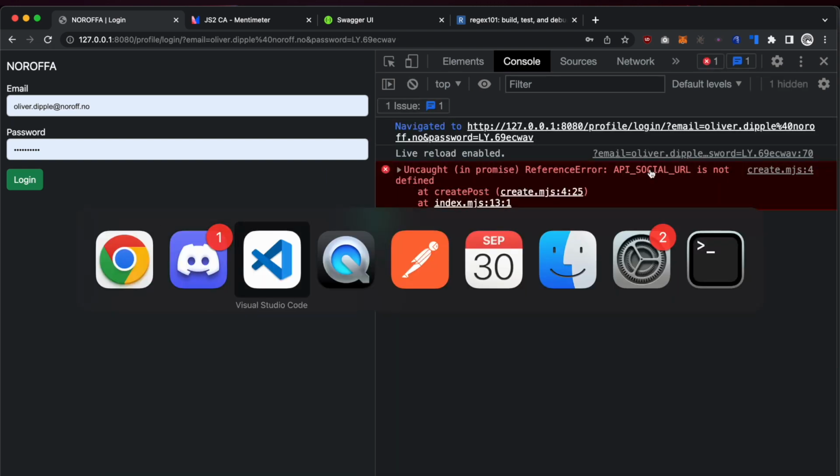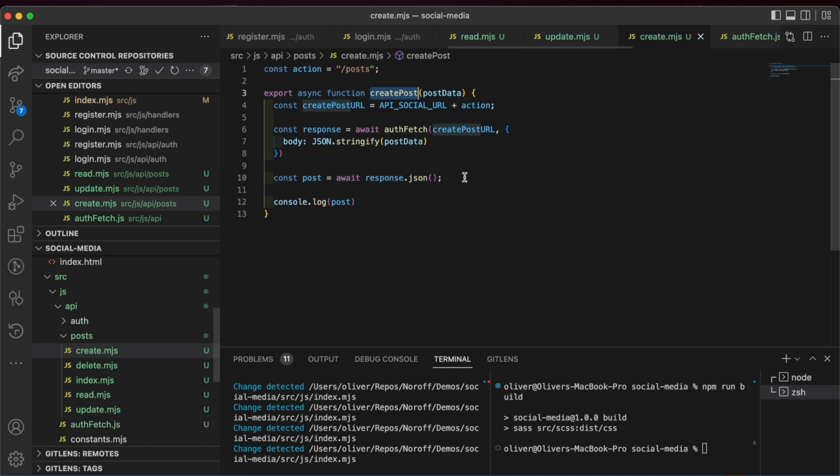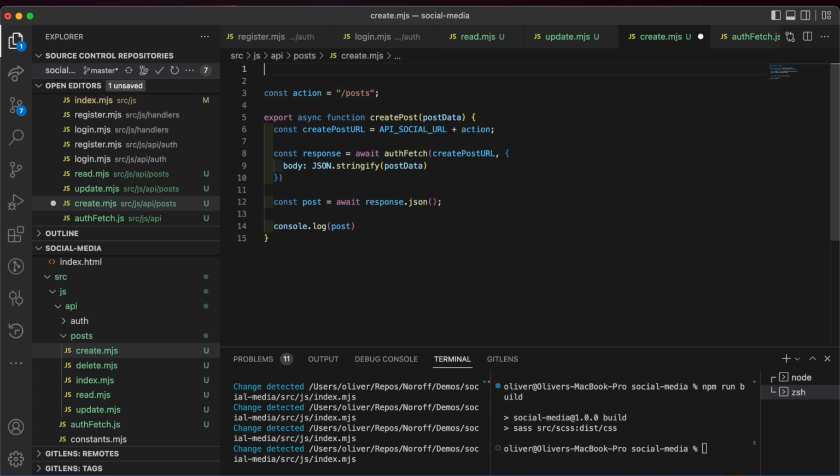API social is not defined. I thought I had a constants file there.